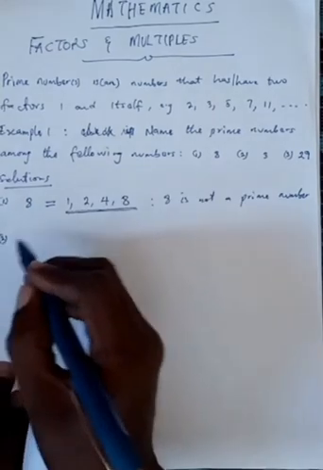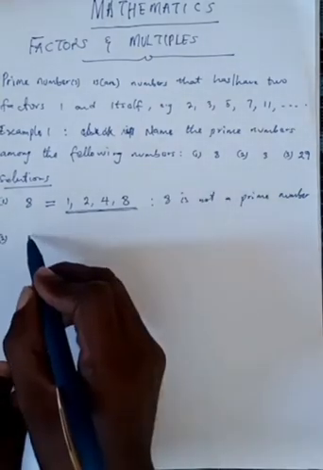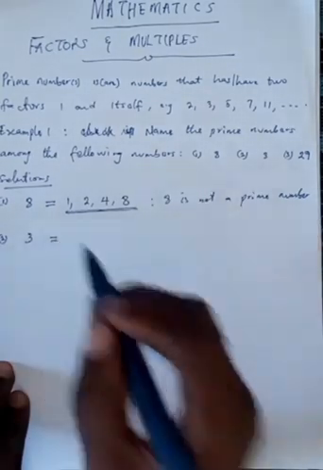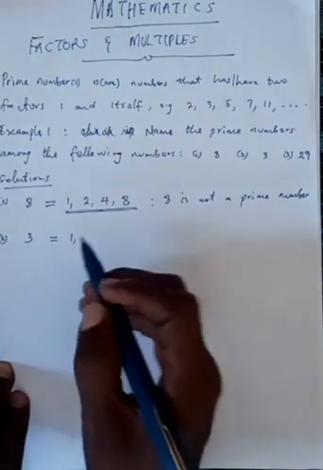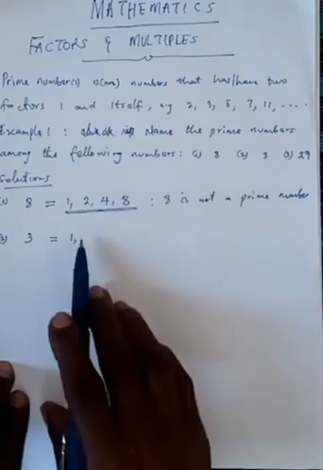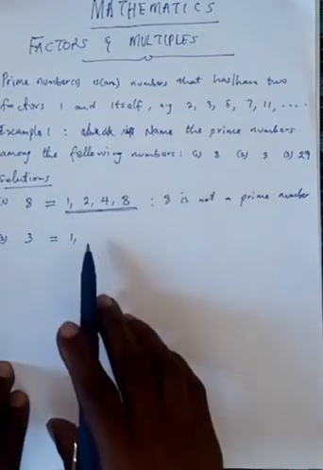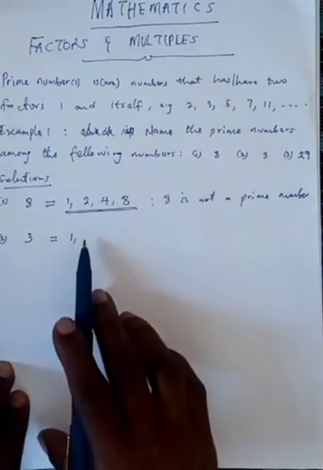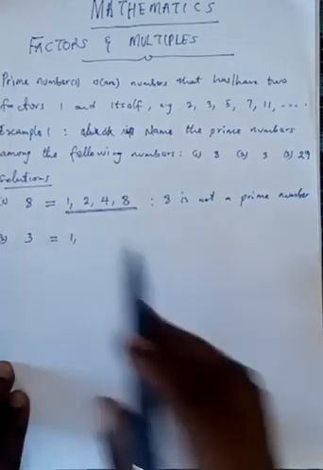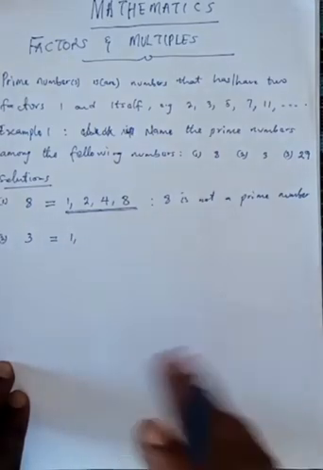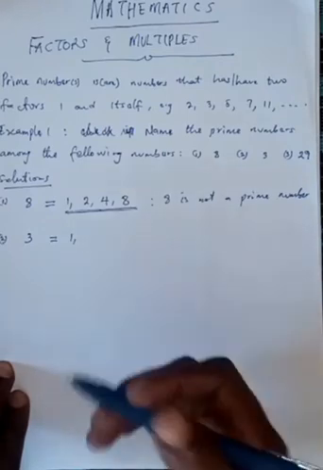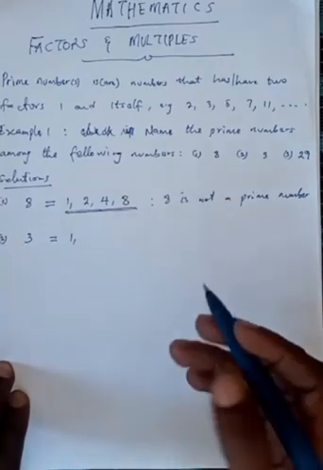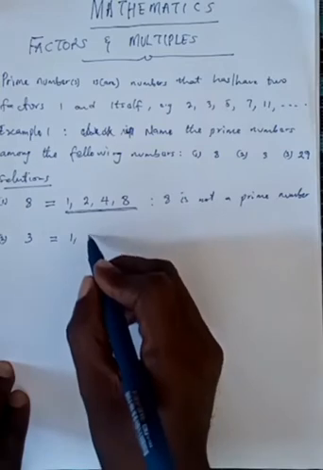Now in number 2, the number I have there is 3. Now let us check. The minimum number that can divide 3, we know, is 1. So the next number we can make use of is 2. Can 2 divide 3? When 2 goes into 3, it leaves a remainder of 1. As a result, 2 is not going to be a factor of 3. And the last number that can divide it is 3, because 3 divided by 3 gives 1 with the remainder of 0. So 3 can divide 3.